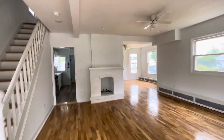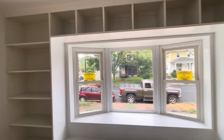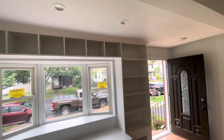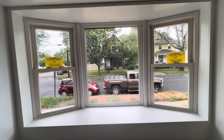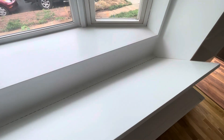Coming inside the property, as you can see we did everything white — I like white, it makes everything look bigger. Put brand new floors. Everything's fully permitted, got all permits done, certificate of occupancy. We actually built this shelf — something I saw in a magazine. We built a shelf around the bow window. We also covered the heating system with a bench, so you can sit on it. A kid could watch their father come home. I was thinking of my daughter watching me come home from work when I built this.